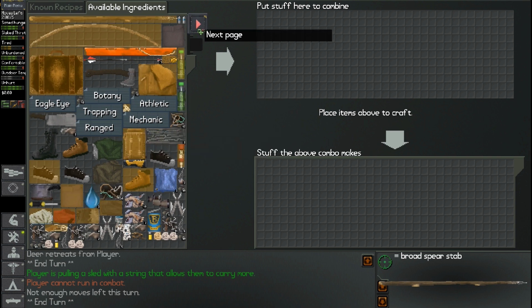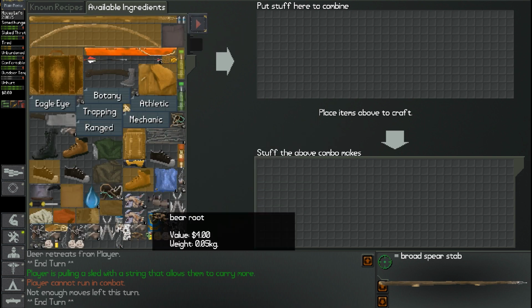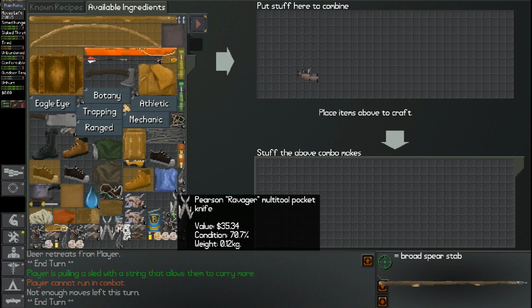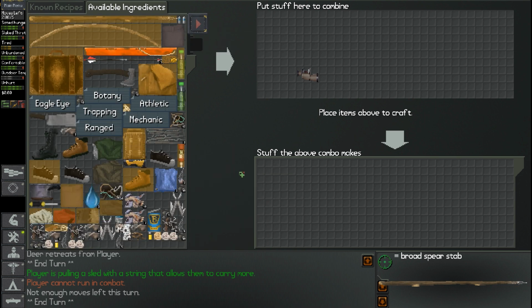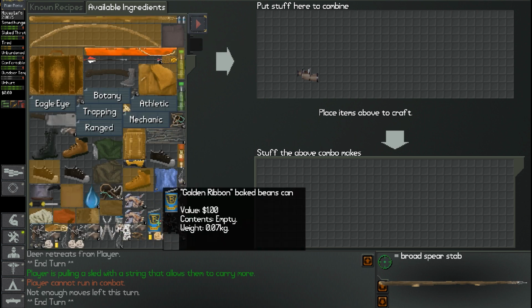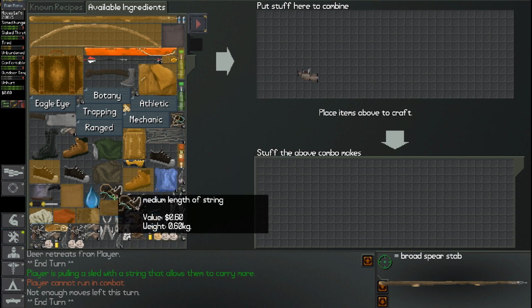Now, do I need to have the whole binocular set, or can I use this like a monocle type of thing and just use one piece of the binocular? So say if I did this along with some string, would it attach? I've never tried that before. I think it's a good day for experimentation though, wouldn't you say? So let's see here, where is my medium string? Am I just missing it? Is it right in front of me? I'm missing it, guys. Did I leave it behind? No, it's right there.